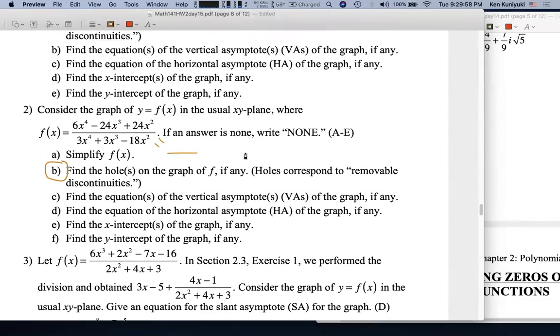So let's do that. First, you factor out the GCF. The GCF on the top is 6x squared. You can do it piece by piece, but the GCF on the top is 6x squared. When you divide to get the other factor, you get a cutie, right? When you factor, you divide. We have x squared minus 4x plus 4.